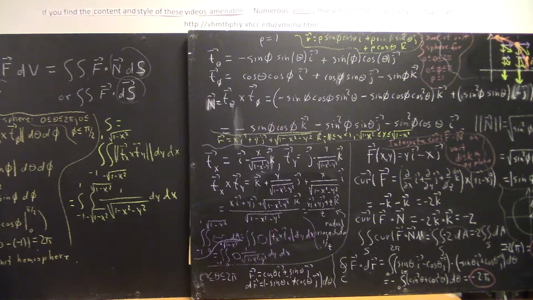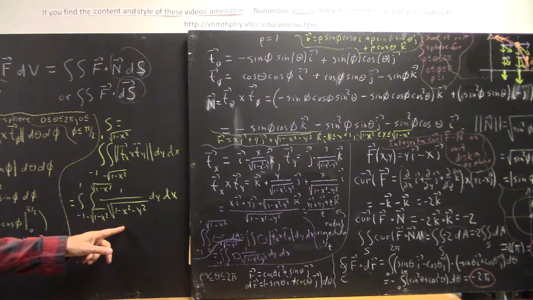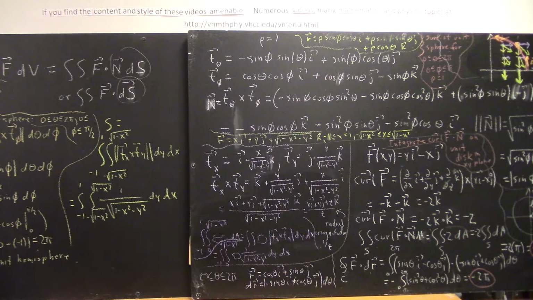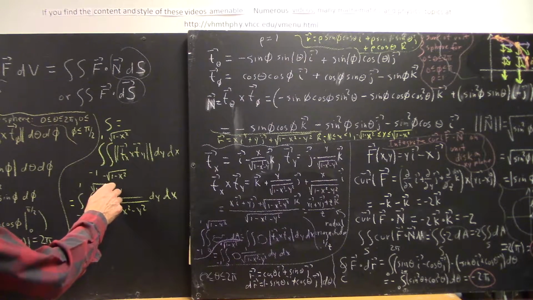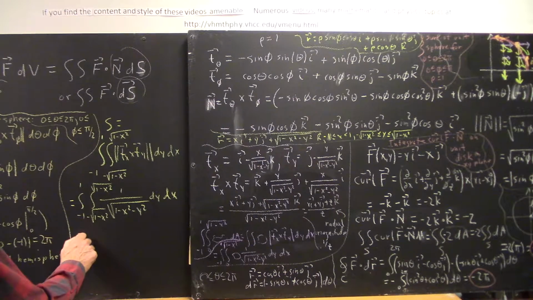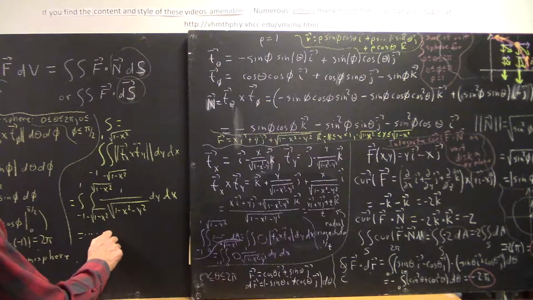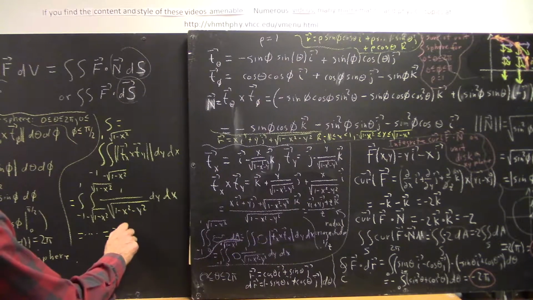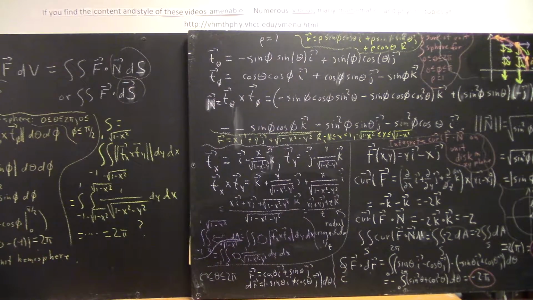So here is the integral. Now if you evaluate this integral, using your trig substitutions and so forth, it should be 2 pi. I'll leave that as a question for you to work out. I'd work it for you, but there are other things that have to get done tonight, and I just don't have time to explain that whole thing.